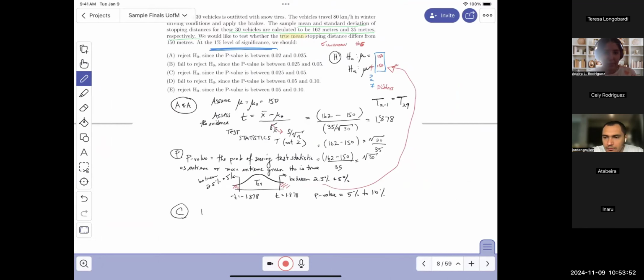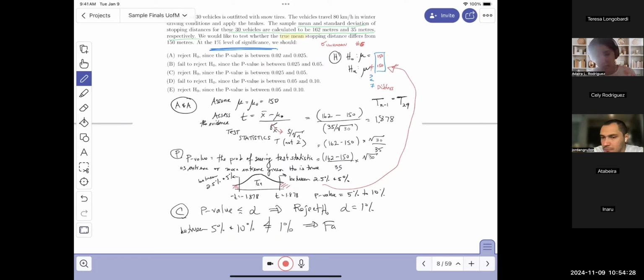So the concluding step is always, no matter if it's a left-tailed or two-tailed test, Z or T, to check if the p-value is less than alpha, reject. In this case, alpha is 1%, but our p-value is going to be between 5% and 10%. That is not less than 1%. So we say we fail to reject.